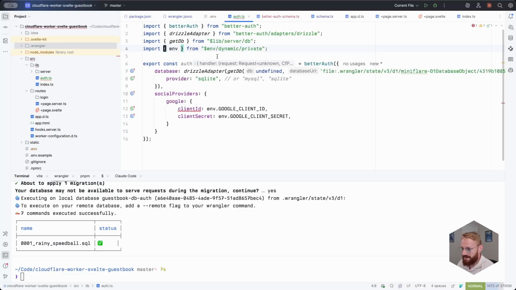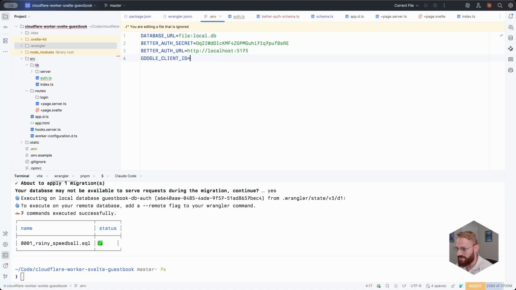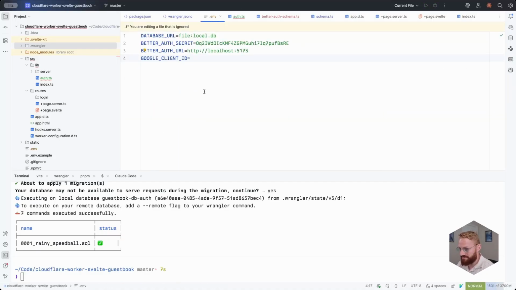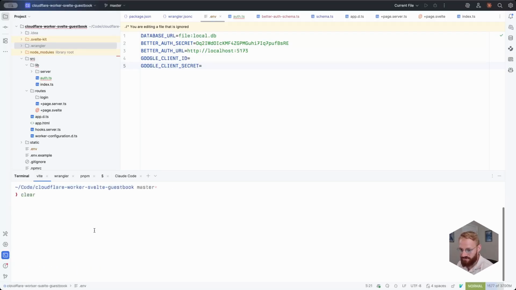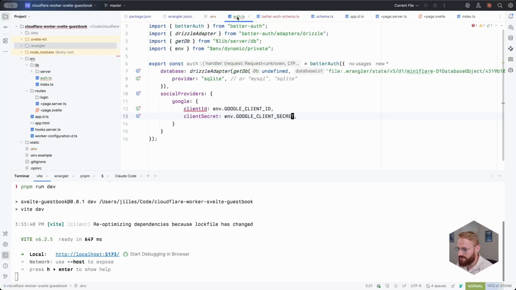This in Svelte, and we're immediately getting an error saying like, hey, this is not undefined. So let's open up our env, and we're gonna add this one here as empty, and the secret as empty. And then when we run our Vite dev server, let me rerun that here. pnpm run dev. This should automatically create those TypeScript bindings, and here we go. So great, no type errors here.